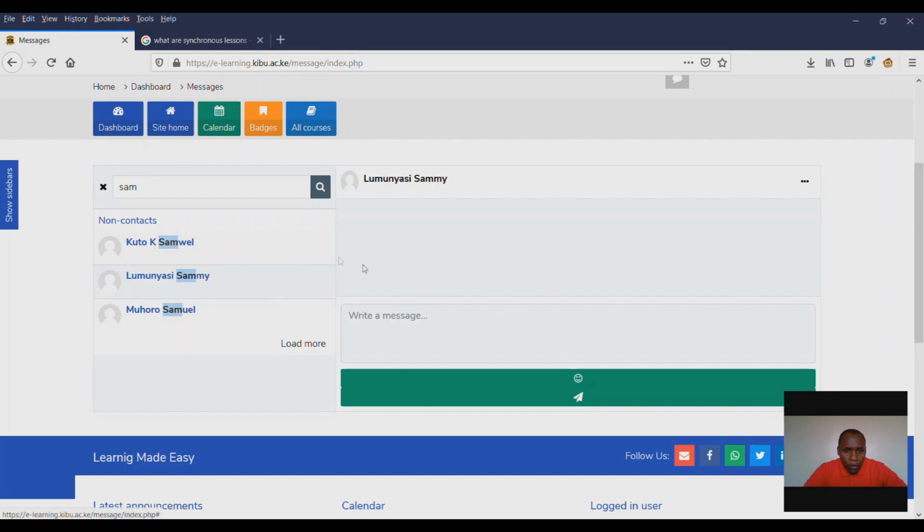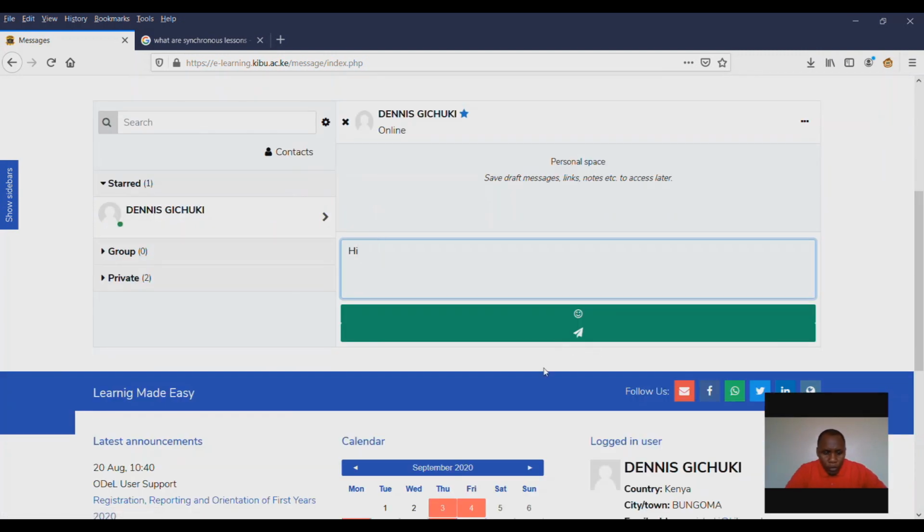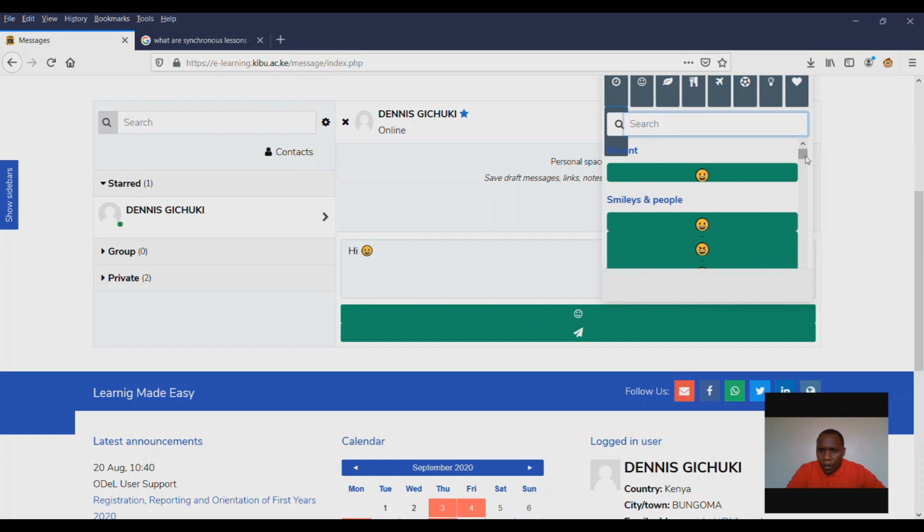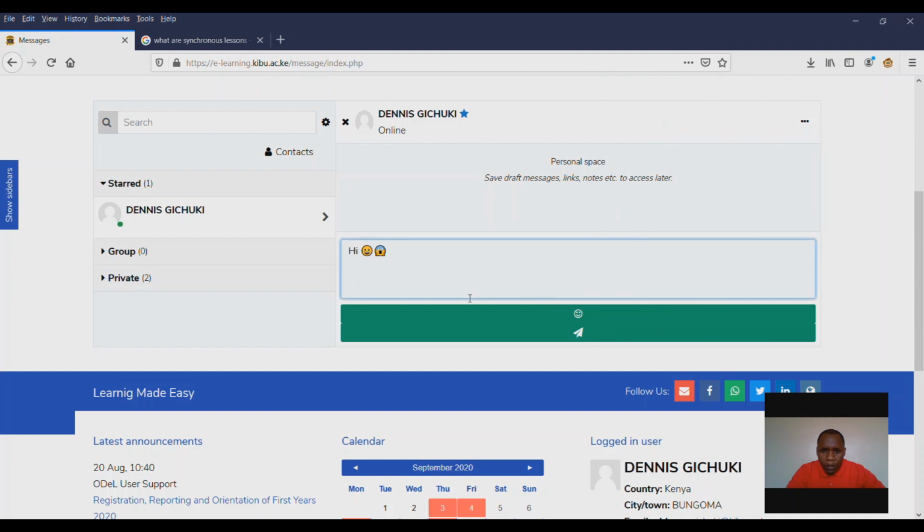Upon selecting the name of the individual, you will be expected to type your message here. We can say maybe hi or something like that. To send messages, you will notice that below here we have this green button, and it has two icons. There is an icon for smileys here, or what most of you call emojis, and we have the send icon. So in case you wanted to add an emoji to your communication, you can click on that particular section and choose the smileys that fit your message. Then you can go ahead and click on the send button here, or you can equally press enter on the keyboard.